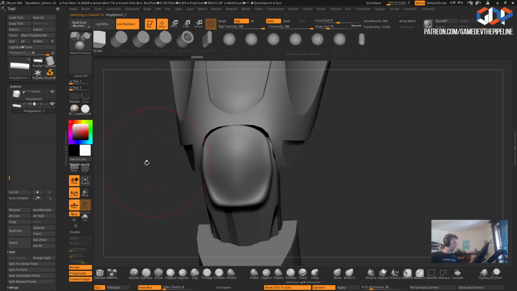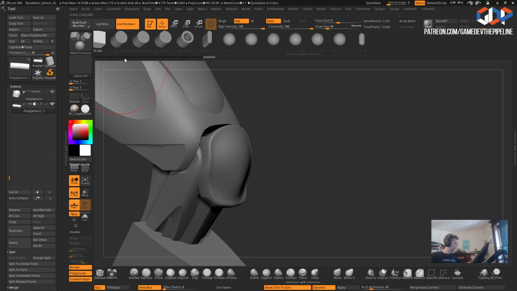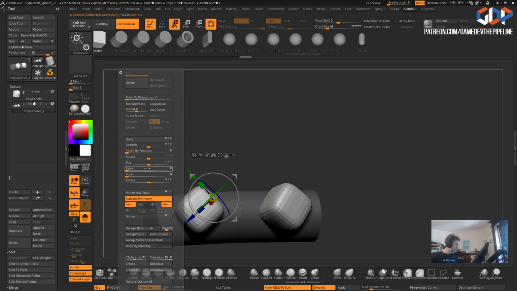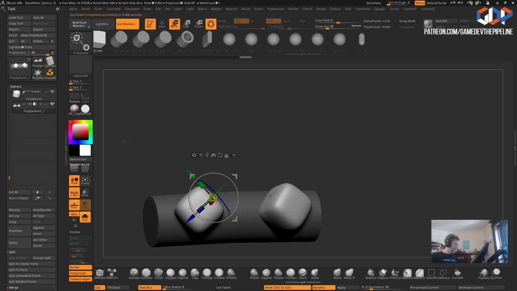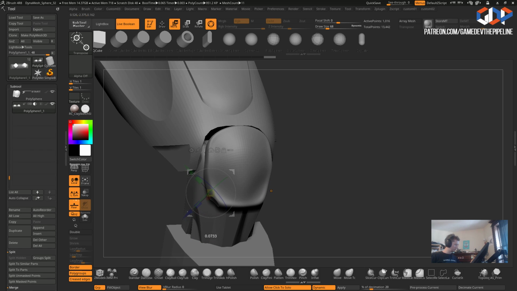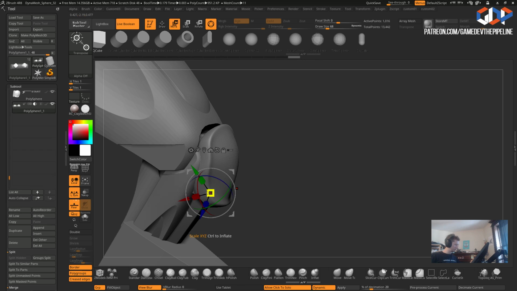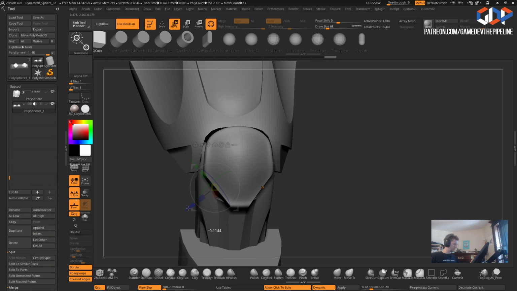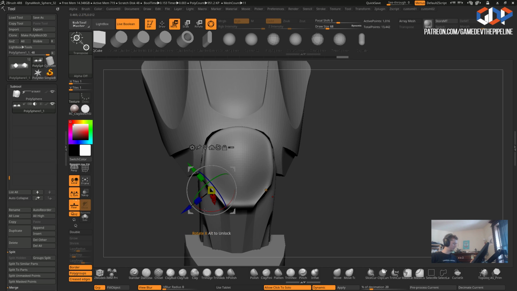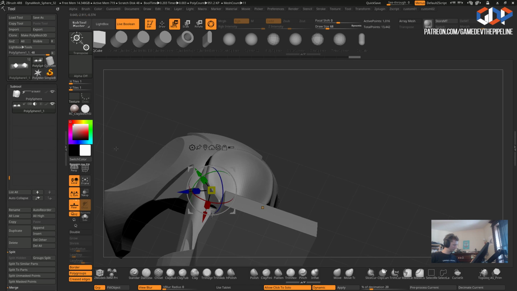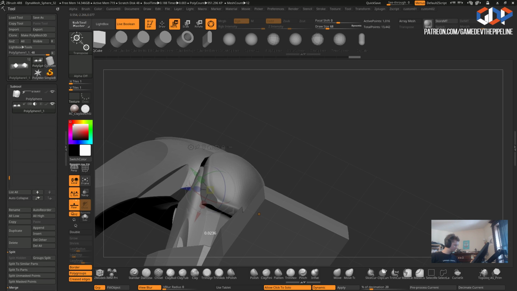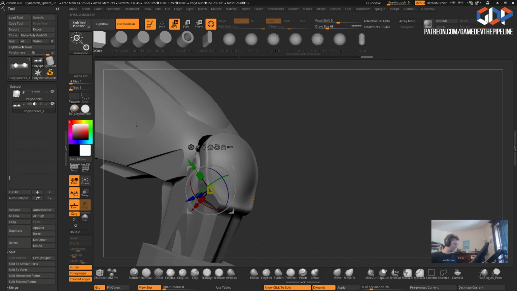I'm gonna insert another cube. And start shaping the overall form. That's pretty cool.